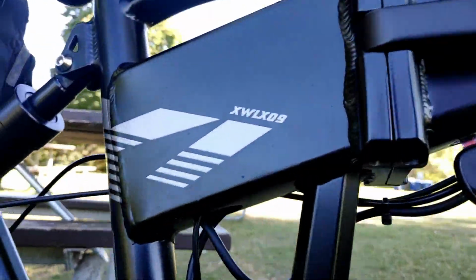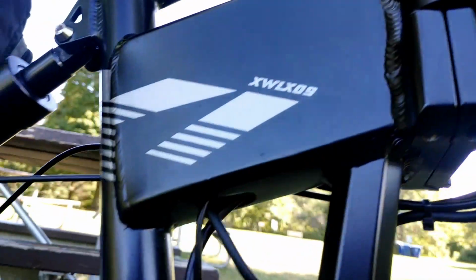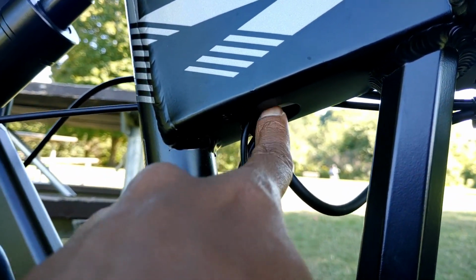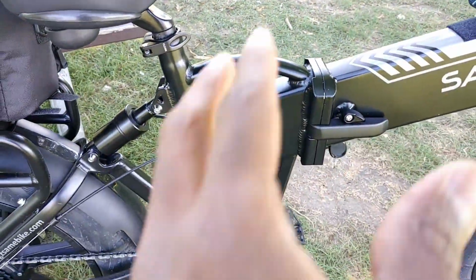Let me see if I can film. What I did was I put a little piece of plastic in there, this little white thing that you can see there, it's not really coming through, to try to fill the space so it doesn't bounce around much.